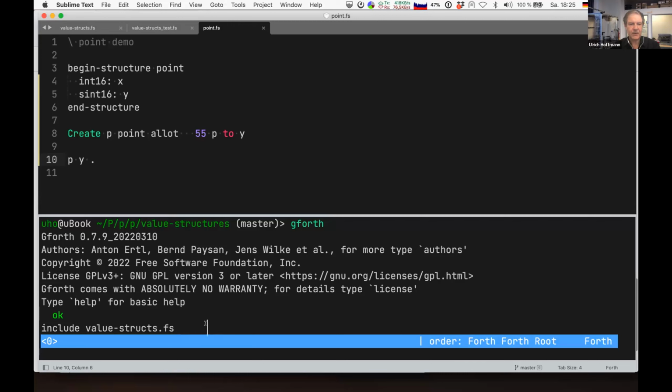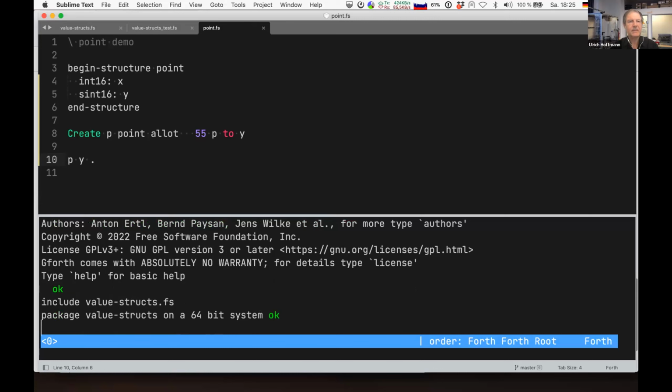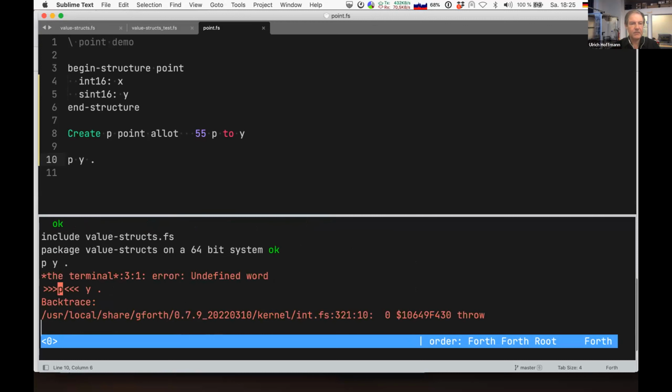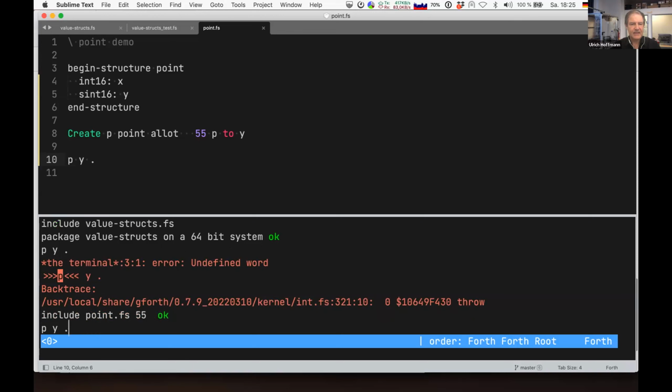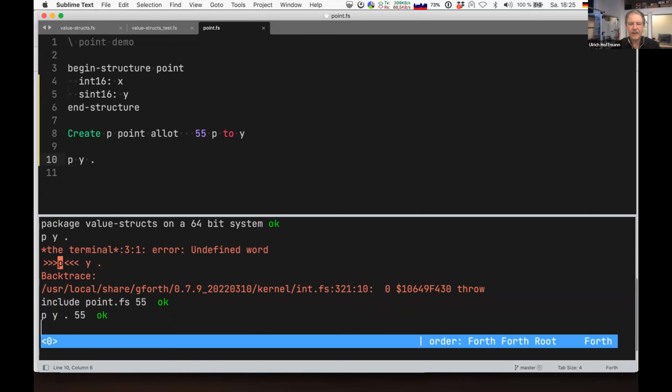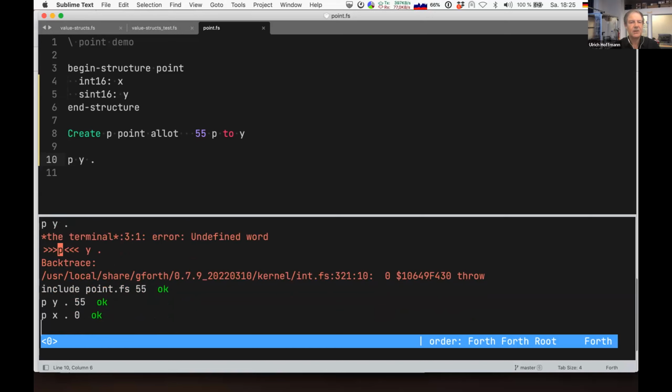And let's see, if I include this, then it says this is value-flavored structures on a 64-bit system. If you load it on a 32-bit system, it tells you so. But otherwise it will just work the same. And so we can do p y dot, well, what is this? Undefined. I have to include, of course, the source code, which is point.fs. And then I can say p y dot, and I can say p x dot, which might be something, but it's initialized with 0.